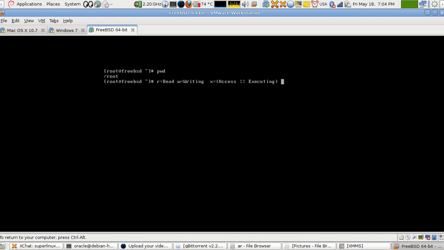Now I've got other permissions, which are S for the set, either the set UID, or, of course, it's not a command, I'm just writing directly on the prompt so you can see what I'm talking about, and set GID.